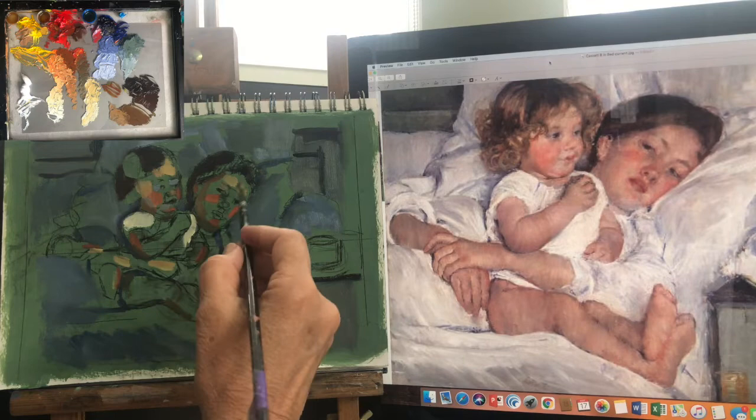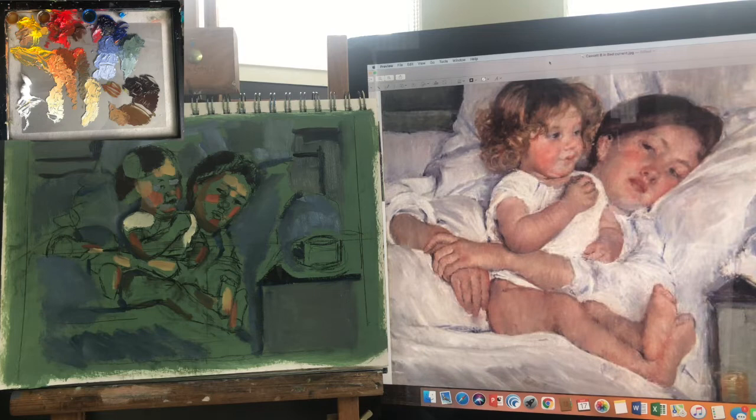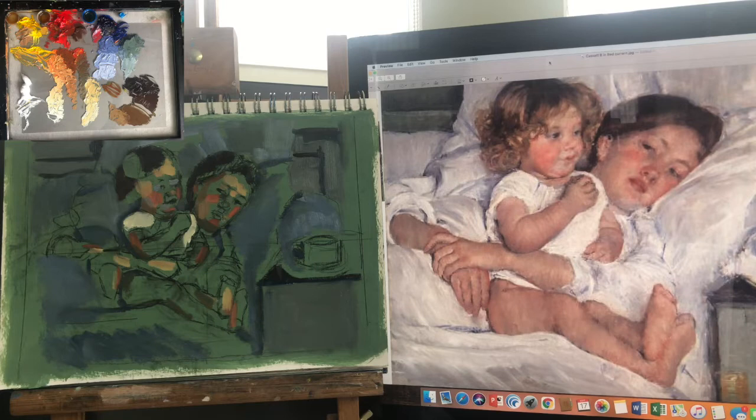And it's easy, I keep going to the lightest lights. Our brain always wants to record the lights first. Typically those are the last things that you put on, so be aware of the tendency to do that. You see how the charcoal just melts into the paint? It's not really a hindrance.